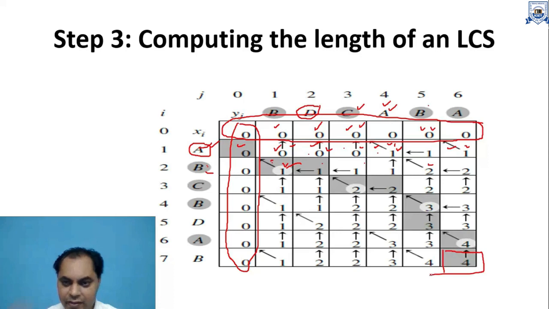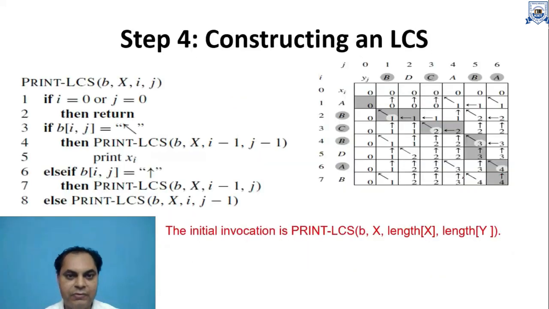Okay, and in this case, it is 4, and this 4 signifies the length of the LCS. So the length of the common subsequence is 4. So come to step number 4, which is the construction of LCS. That means what is the value of that particular LCS you have calculated. So it tells us which characters are being used for the LCS.